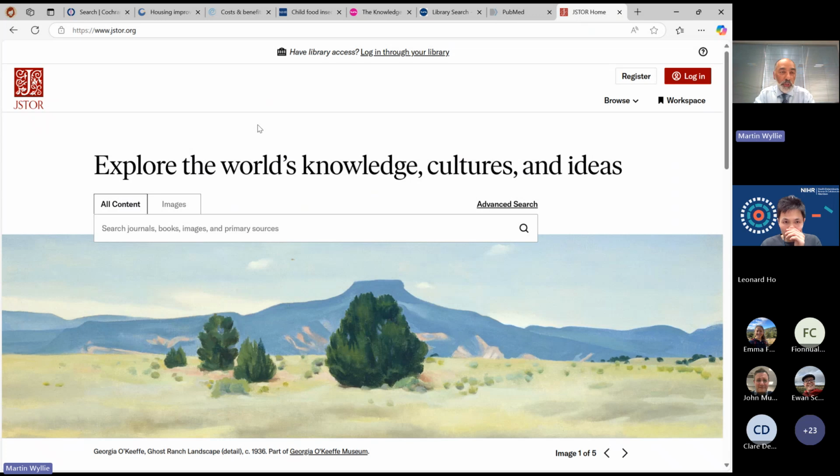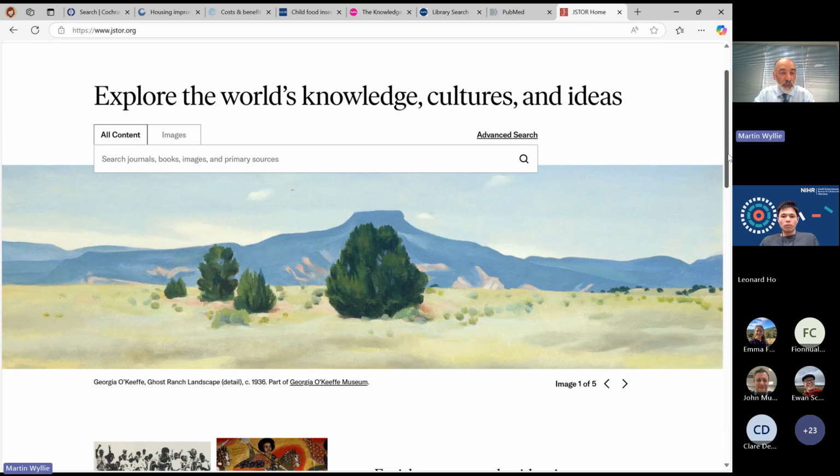The final one I'm going to show you is called JSTOR, and the advantage of JSTOR is it's a multidisciplinary database. So there'll be something in here, perhaps in all the different areas where you work. There's something like 10 million records in JSTOR, so there's a good chance that you'll find something on it. There's lots of open access, so you'll be able to access it automatically. But also, if you register for a free account, you're able to read up to 100 articles a month online as well.